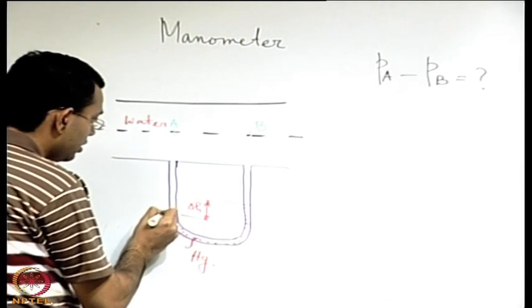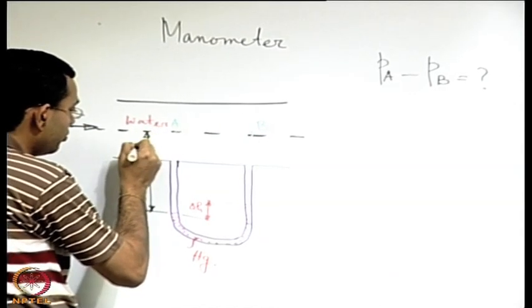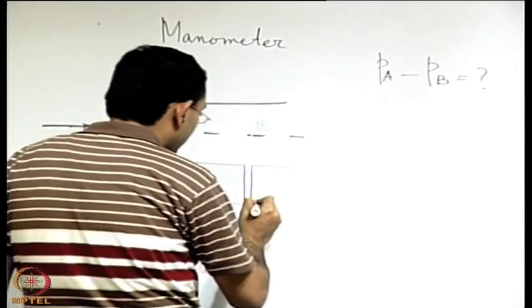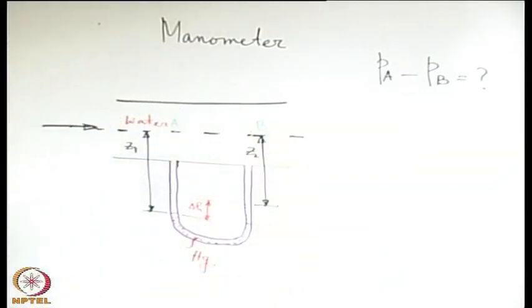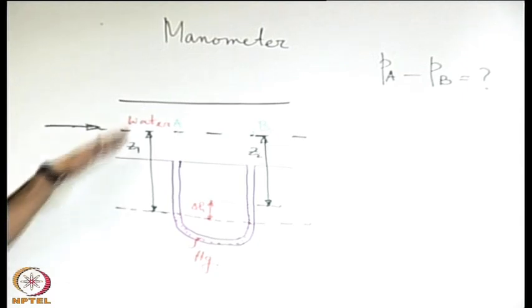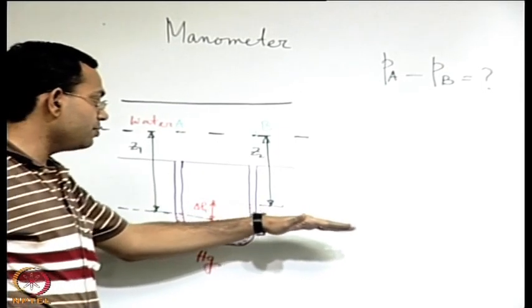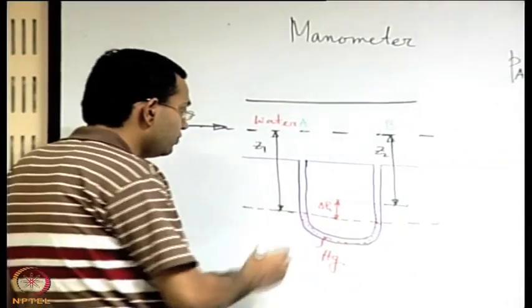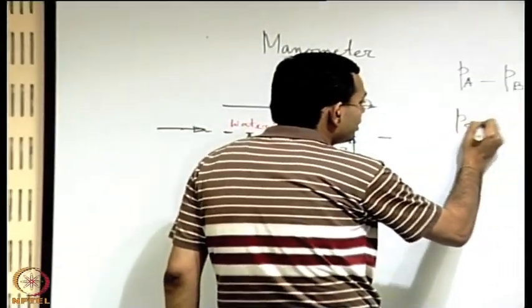To do that, we will just consider some reference dimensions. Let us say this is Z1 and this is Z2, and the difference between these two of course is delta H. What fundamental principle will we use here? We will use the fundamental principle that in the absence of any other body force, when the fluid is at rest within this manometer, the pressure in a connected system is the same along the horizontal line; it does not change. So if you mark these points, say C and D, you must have the pressure at C and the pressure at D as the same.